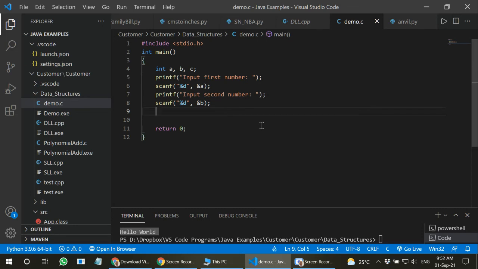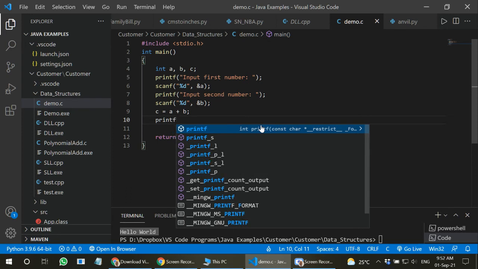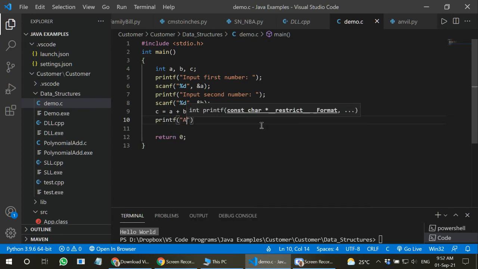So now I have inputted both a and b. Now I'll say c equals a plus b. I'm going to print the result: added value is equal to percentage d slash n, c.